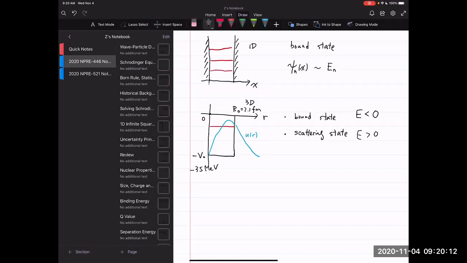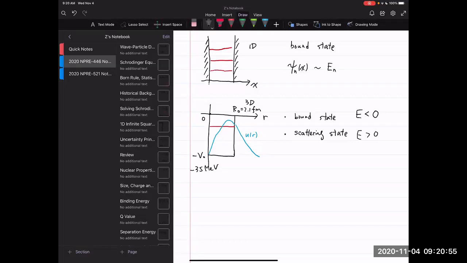Compared to, like, the Coulomb potential, which is 1 over R, there's really no bottom to that potential. It goes very, very deep. But this potential has a finite depth, and whether it's shallow or not depends on what kind of unit we're talking about. MeV is already a very large energy, but it is a unit we use in nuclear physics. The 35 MeV in nuclear physics is actually a pretty shallow potential. And that is why we only have one bound state for this neutron-proton system.